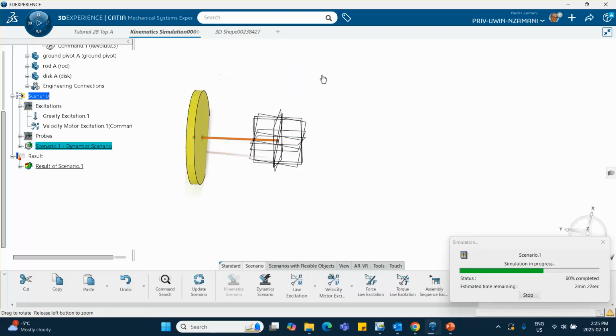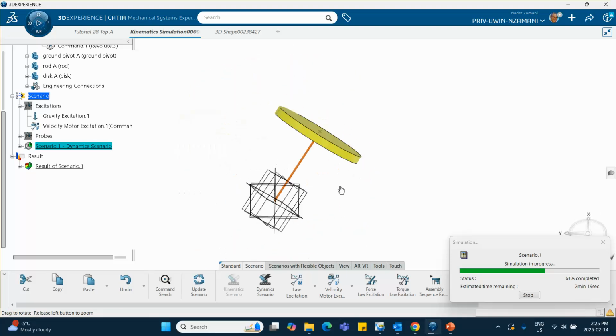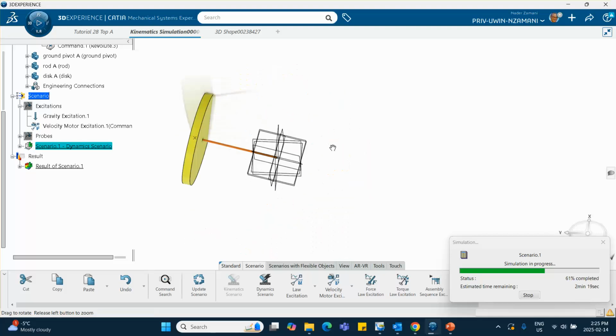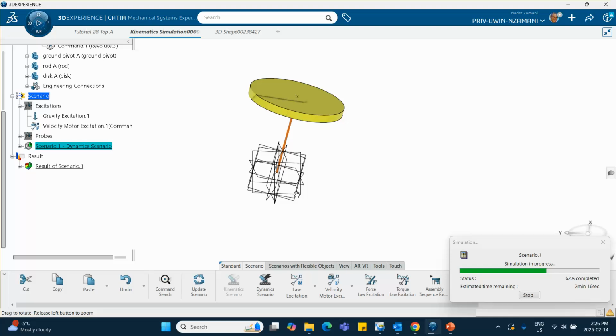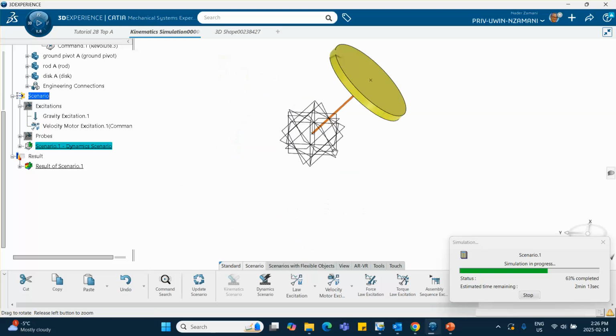Look at it from the top. Yeah, there. This is the correct view. This is supposed to be taking place in the XY plane, and it's not.